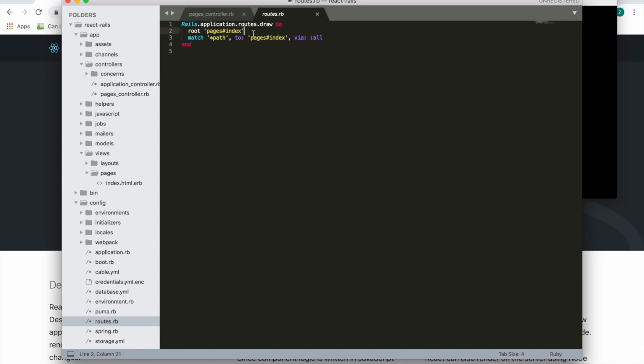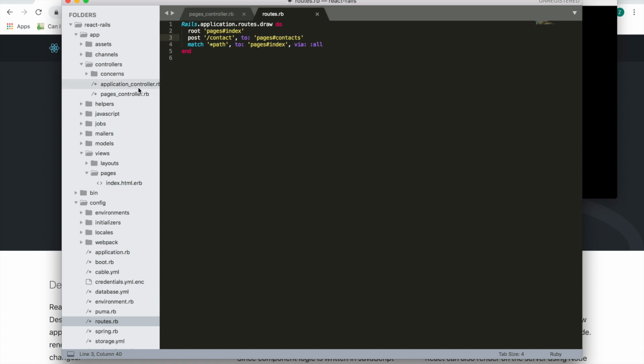And so we can actually do something that's kind of interesting, which is if we want, we can create paths prior to that match line in our routes file. And we can still create requests that we can then use to interact between our React app and our Rails app. So for this example, what we could do is create a post request and send that to contact. And we'll make that go to the new contact method that I just added in our pages controller. And this will actually still work. So if you put this after match, it would not work. But if we want to create a post request to contact in our routes, we can do this and still keep match for everything else.